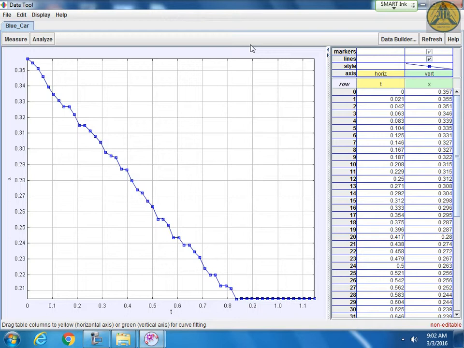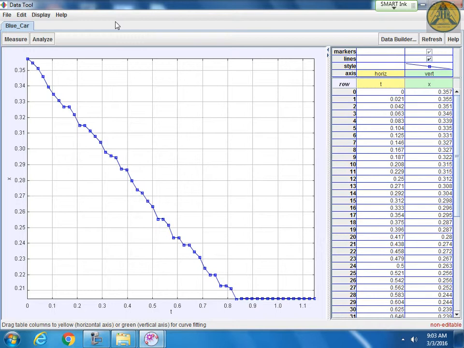We need to analyze this a little bit further. So I click on Analyze again. There's Statistics, Curve Fit, and this thing called Fourier Spectrum. We'll never use the bottom one. The top one will just give you more statistics over on the right with your table. We don't really need that either, because it's going to give you statistics for all of your data. We don't want that. We want Curve Fit, the middle one.